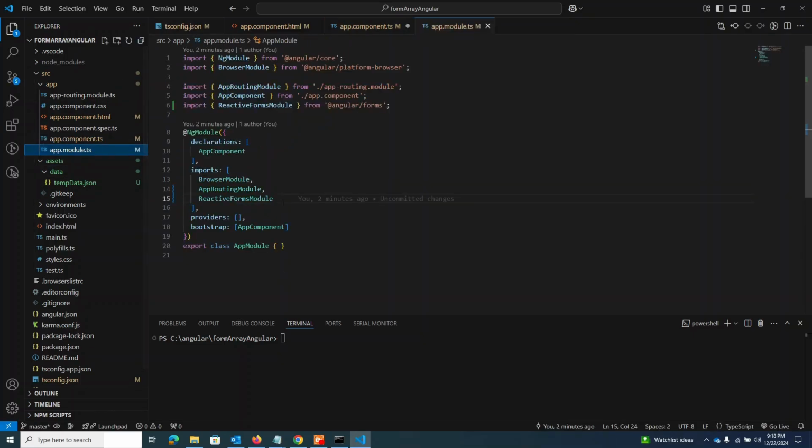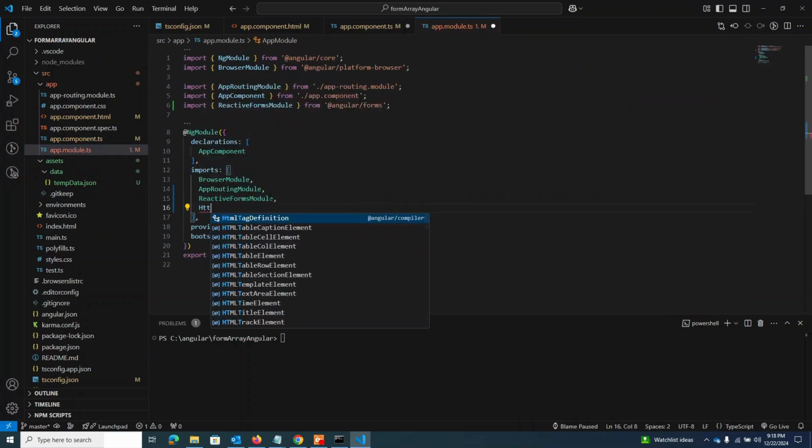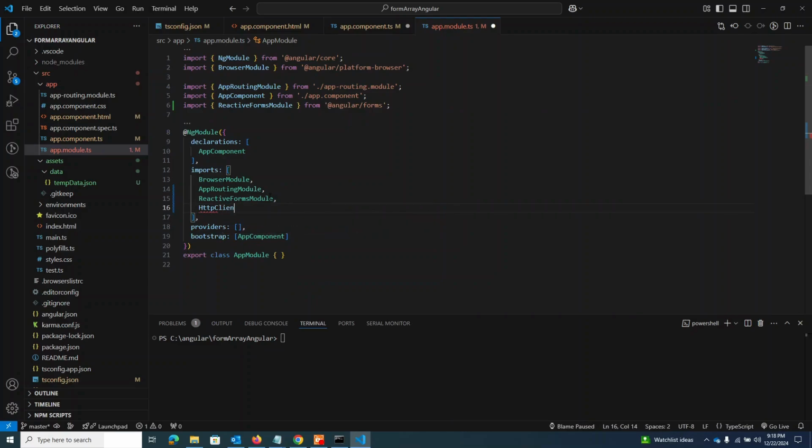But before that, we need to add it here. Use this only.